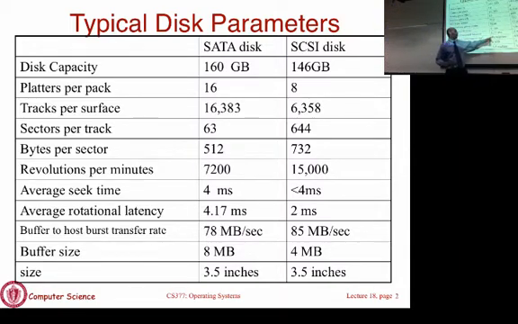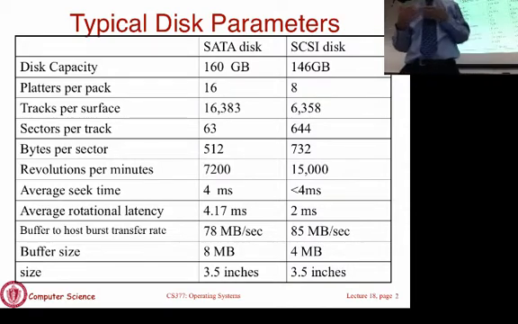The faster you make the disk, the rotational latency will come down because the disk is spinning faster, but it's going to consume more power, more energy. Average seek time is around 4 milliseconds. Rotational latency is around 4 milliseconds on average. So every I/O operation will incur on average that overhead, 8 milliseconds where nothing is happening in terms of actually reading or writing data for every disk request. Now go back and think about demand paging or any file request. That's the tax you have to pay in order to retrieve something. And then something useful will happen when you read or write sectors.